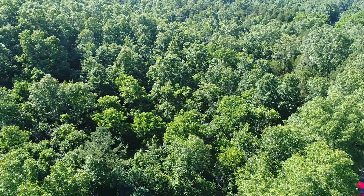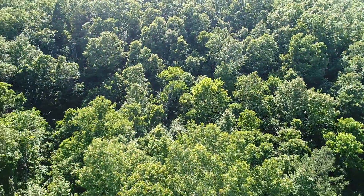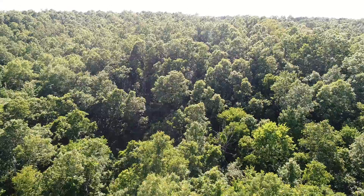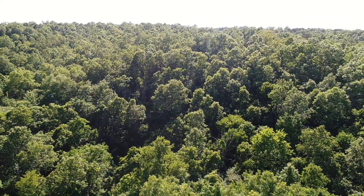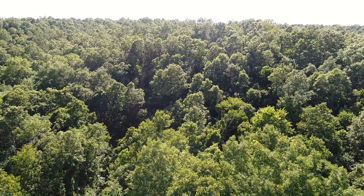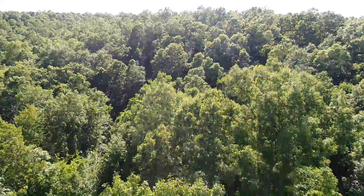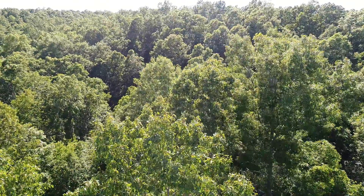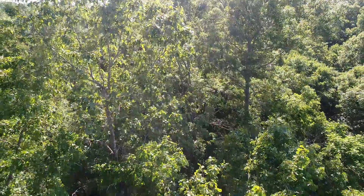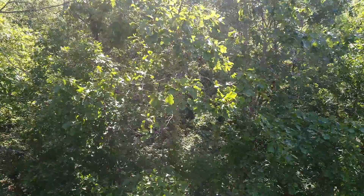It's great to find a property with that kind of nice, thick foliage basically all the way through it. With the aerial — we love doing the aerials now that we have this drone — you can see immediately that there are no spots where this has been logged in the recent past at all. So you can cut in your driveway where you like, create your building site, and really sink your teeth into this one. This is ready to go.